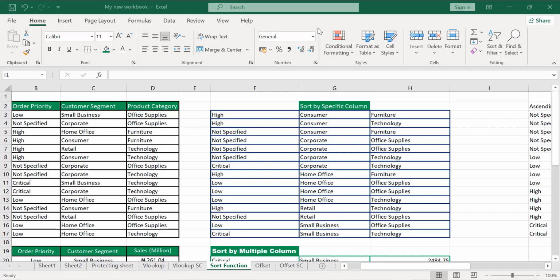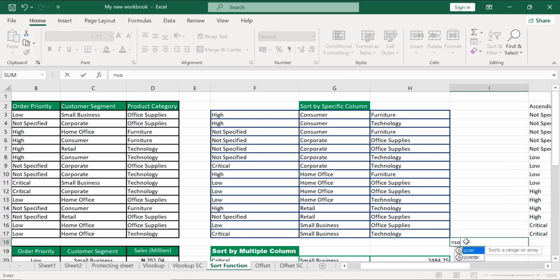In order to sort by multiple columns in a specific order, we use that second argument that contains the what? The sort index, and the third argument that contains what? Sort order. If you look at our formula now, if I bring out our formula now, equals to sort. This is actually what I'm talking about. You can see after the array, it talks about the sort index followed by the sort order. So we are using the sort index now and the sort order.